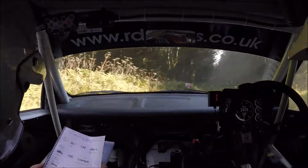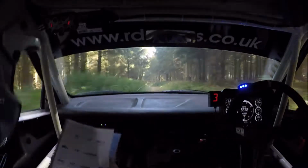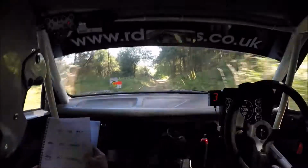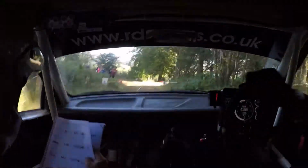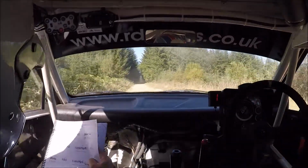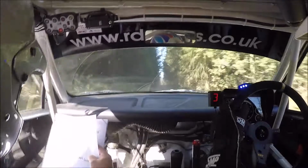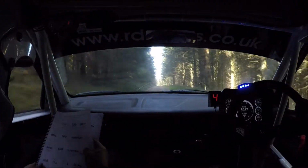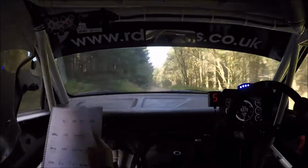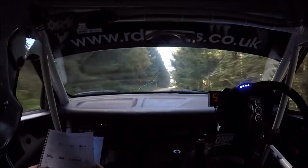Then very long 3 left, 100, turn hairpin left over bump. 200, mid over long crest, then 3 left in, 3 left in, into 2 right, into mid over crest, 300 line.